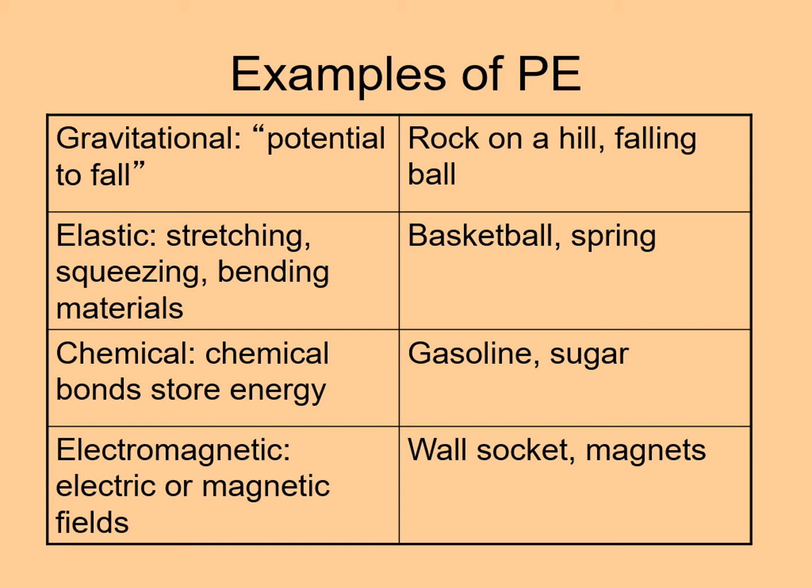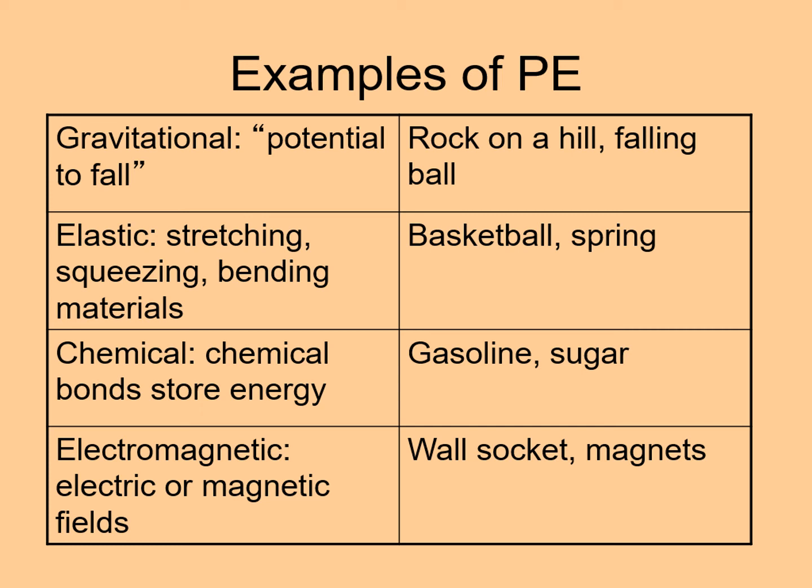When you stretch a spring or squeeze a ball, it stores elastic potential energy. Chemical potential energy is the energy stored in chemical bonds. If a chemical reaction releases energy, then there was stored chemical energy in the system. For example, anything you can burn has stored chemical energy. Also, the calorie count in foods is a measure of their chemical potential energy. In fact, the traditional way of measuring the calories in food was to burn it and measure the heat produced.